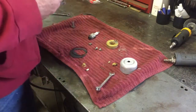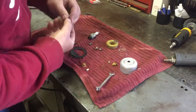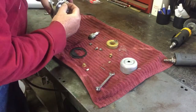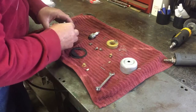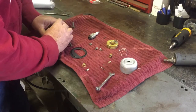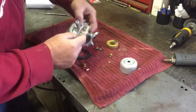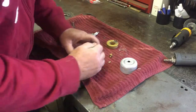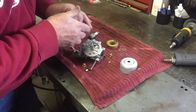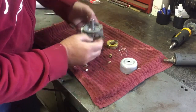I just hope that the new one will fit in the old carburetor here. Kind of do a check against this old seat. Yep, they look like they're the same thread, so we'll go ahead and get that in. Boy, there just isn't much room with the stem and the hinge for the float. Trying to get this down in between there. It'll be quite a chore. Kind of line it up, maybe I can wrench it in.